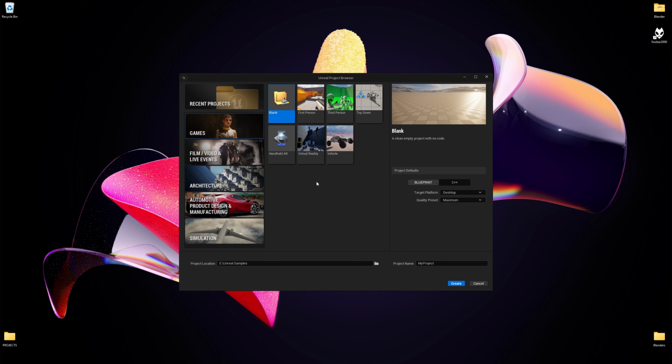On the first screen, I am about to create a new project in Unreal Engine 5.6, which was released just a few weeks ago. It is a blank project with blueprints. I wish I could use C++, but this is another step and I'd like to give blueprints a chance.